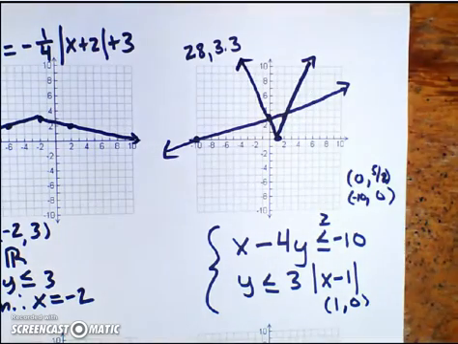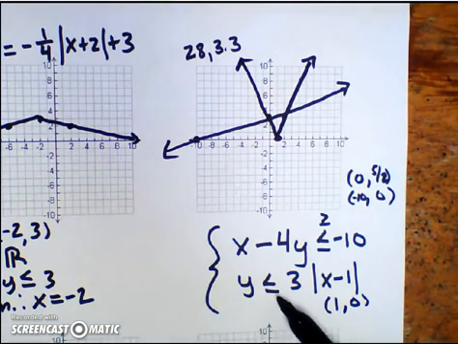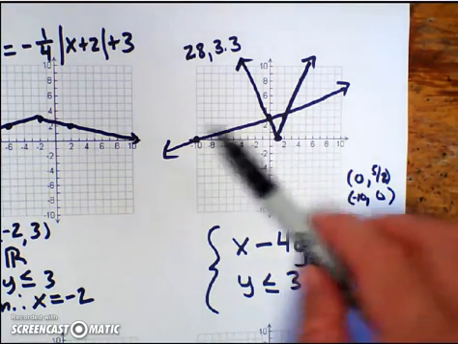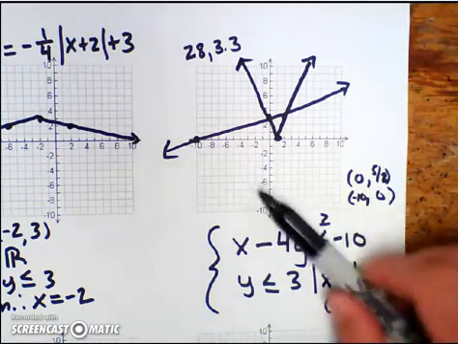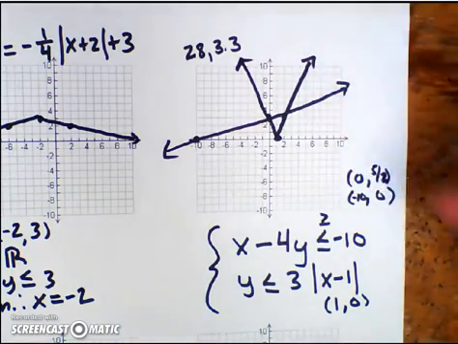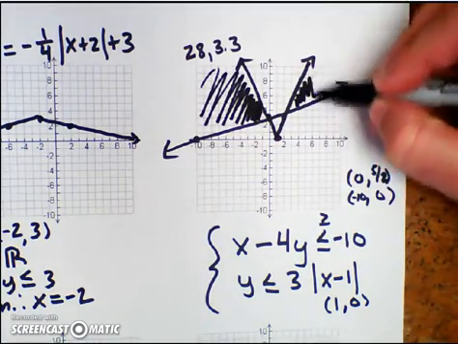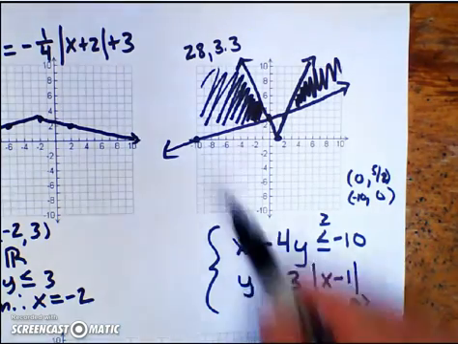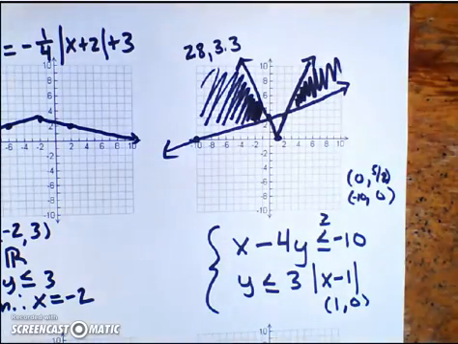Okay? So we already know it's above the straight line, but it is less than, and we may have already done this question before, it's less than my absolute value. So less than the absolute value is everything kind of below the vertex and surrounding it. So it's everything, kind of on the outside of the V shape, and then everything above the line. The common shaded area is this portion and this portion. Okay, if you use a pencil, you can probably do it better. Shade everything outside the V, shade everything above the line, and then find where your shadings meet. Okay, and you'll see that it's there.